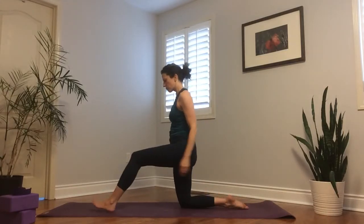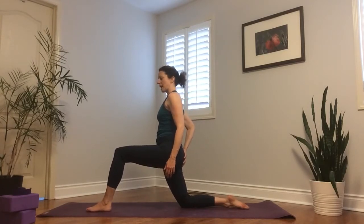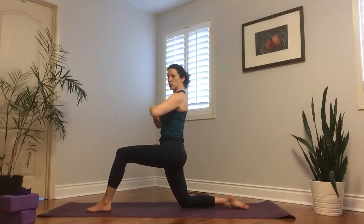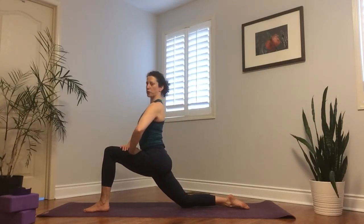Bring your right foot forwards into a low lunge position. Engage your glutes on the left hand side. Really lift up through your rib cage. Engage your core muscles. Place both hands on your thigh. And on an exhale, take your hips down towards the mat.